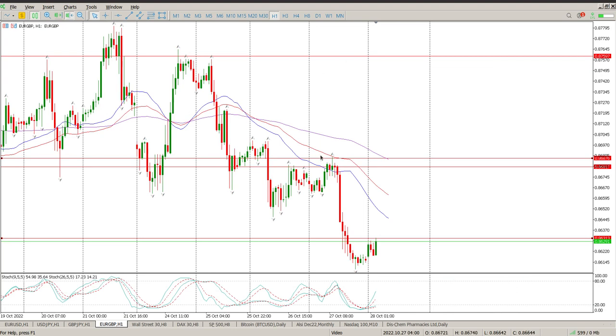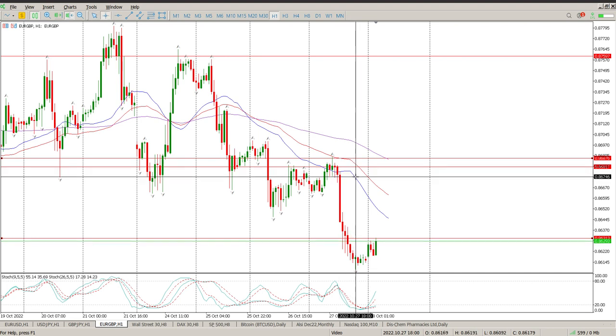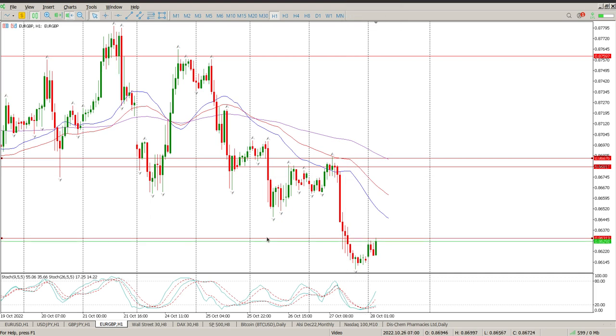So what we said yesterday is we're looking for price action inside here, one of these two levels. You can see there it is there, a bit of a pin bar, range bar, but your entry was on the break of that range bar right over there, and your stop was up there at 176 points, and the measured move was down to here, which was 400 points. So this was your measured move here. You can see how the buyers came in on that measured move. So I'd be looking at the same kind of setup again.